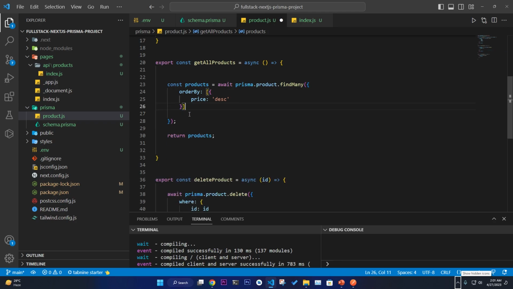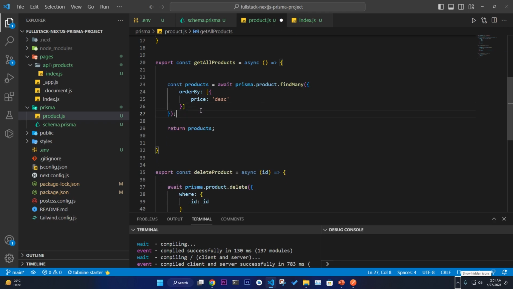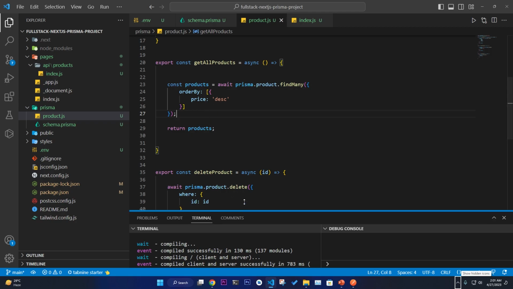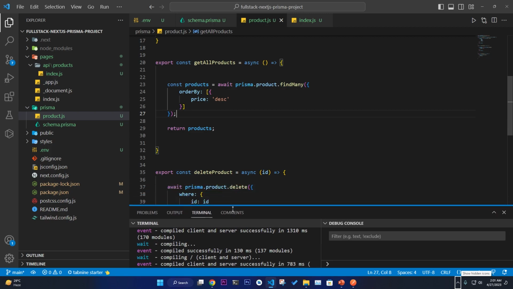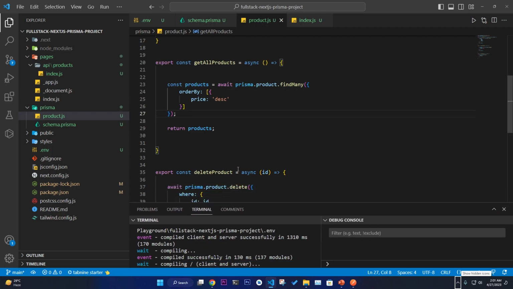Okay, so I already showed you all the things that you can do here. So I hope you will get a very good idea how you can work with this awesome Prisma ORM, with the Next.js application, with the MongoDB as well, and all the database as well. I think you will understand all the thing amazingly and beautifully.